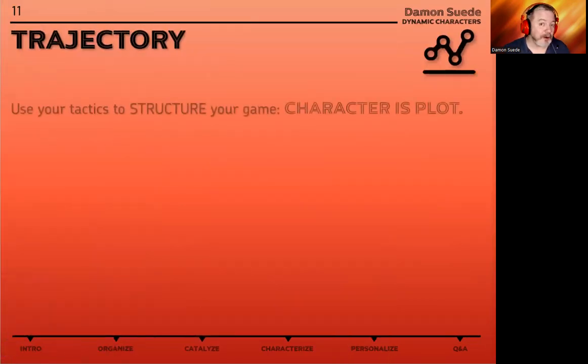And this is actually where things get pretty cool, because if a character is defined by their action, and that action is busted out, broken down in a series of synonymous tactics, then that means every time your character appears on the page, they have a tactic that is going to define the way they behave with other characters in that beat of the story.